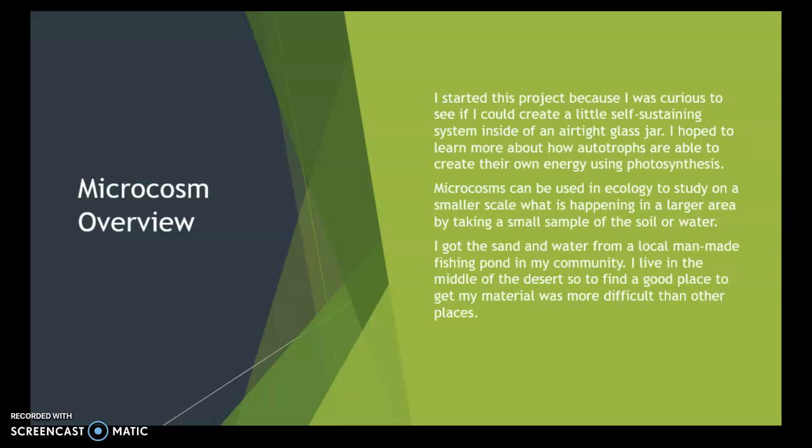So microcosms can be used in ecology to study on a smaller scale what is happening in a larger area by taking a small sample of the soil or water. I got the sand from a local man-made fishing pond in my community. I live in the middle of the desert and I am pretty busy, so trying to travel an hour or more to the lake or some small rivers that we have here was pretty difficult. So I went to a man-made lake, got some water there and some materials from the side, and I'll show you what I came up with.